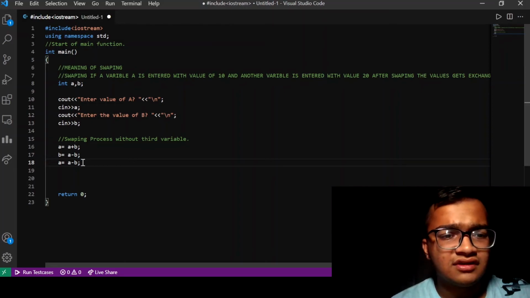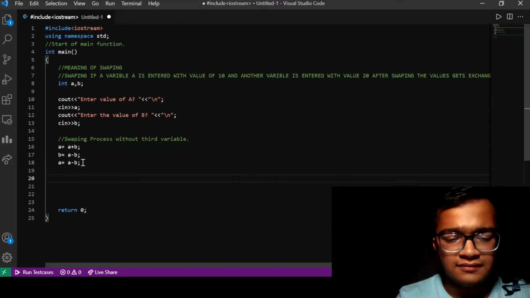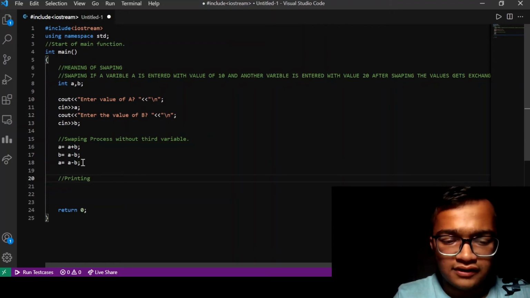If you need to check whether this is correct or not, we will print the output of swapping. So let's write here a comment, printing output.